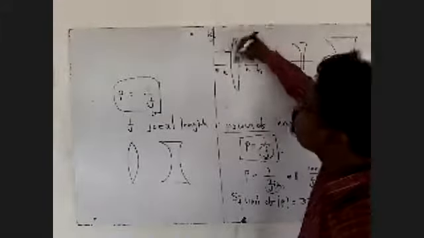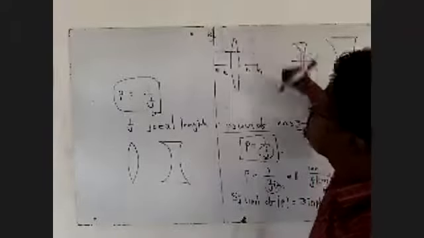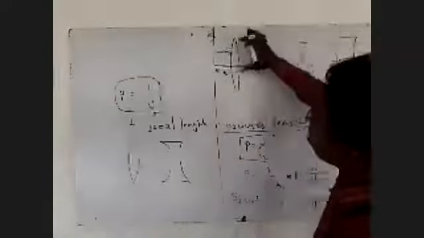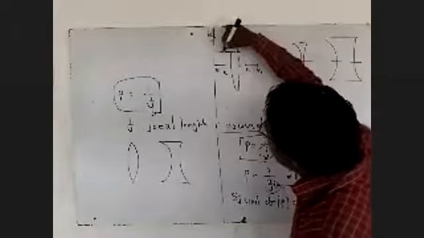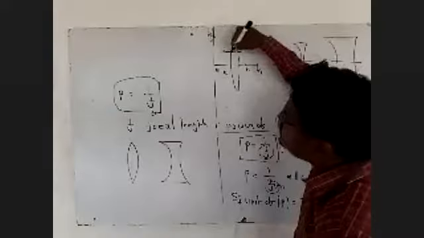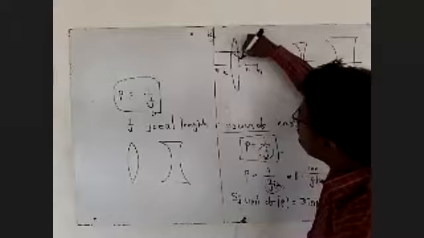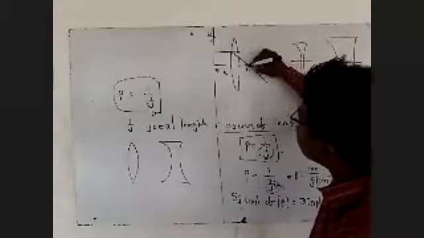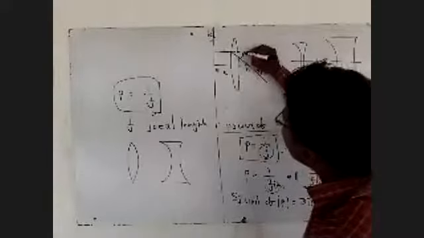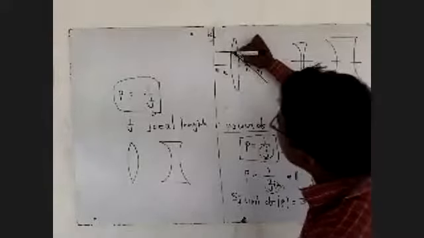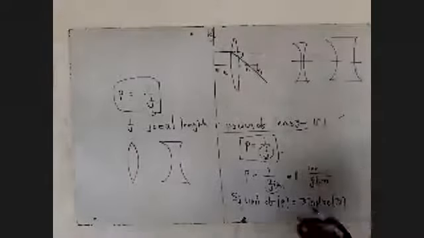If there is no lens, the ray goes straight. But here the lens is present. This light ray travels parallel to the principal axis, strikes the convex lens, converges, and passes through the focus point. This indicates the power of the lens, the converging power. The converging power is less.